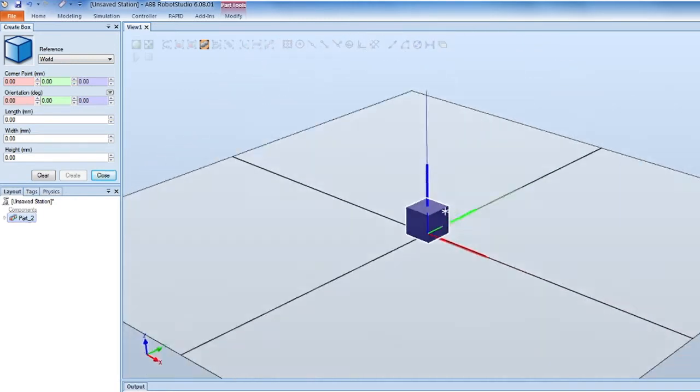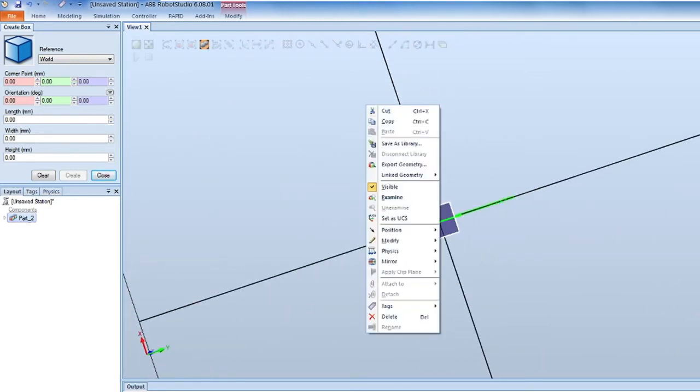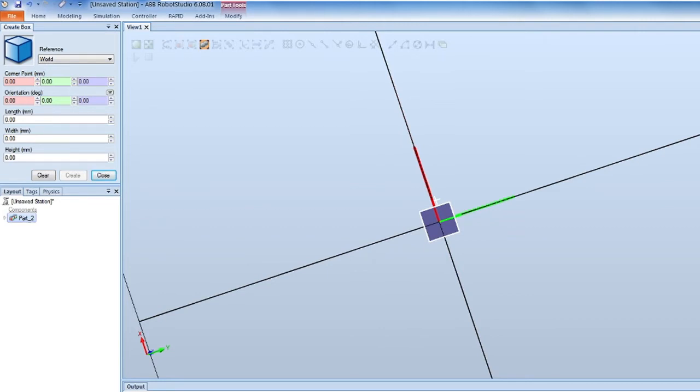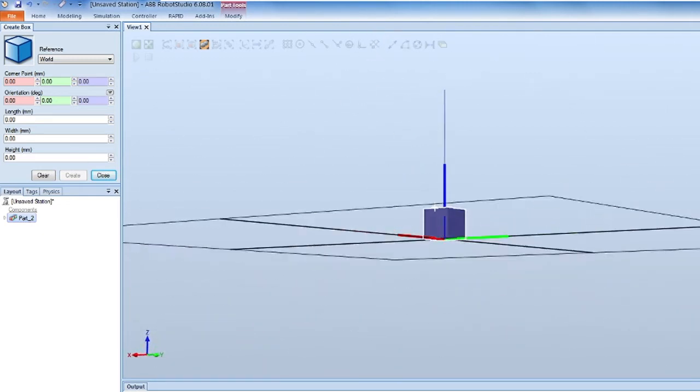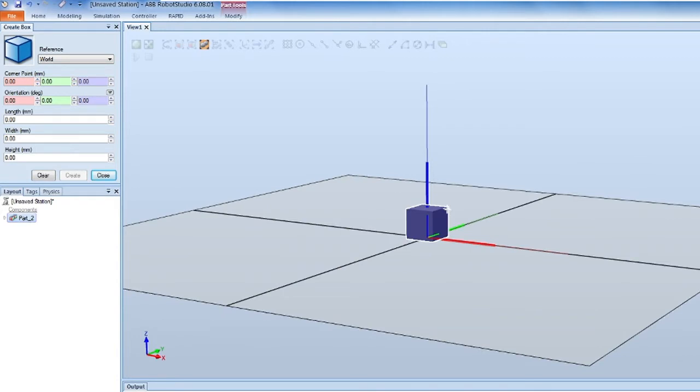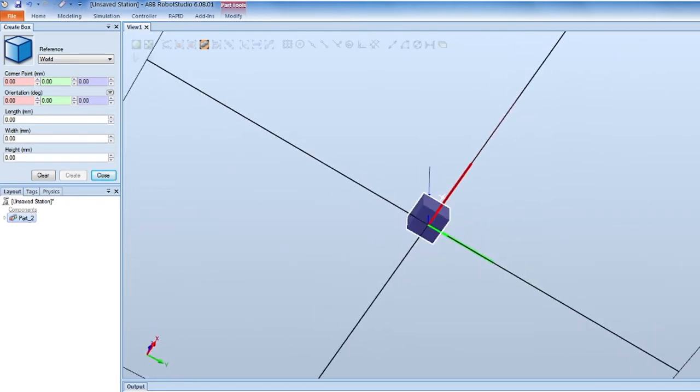You'd better put minus and minus and create again. Then the cube will be exactly centered. The 0,0 position is here, exactly the center of the cube. Once you create, you're not able to change the number, so when you create, you have to get the proper number and proper position. The reason why I do this is very important.